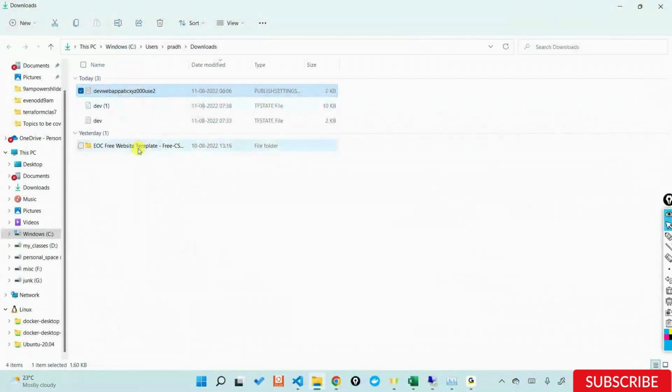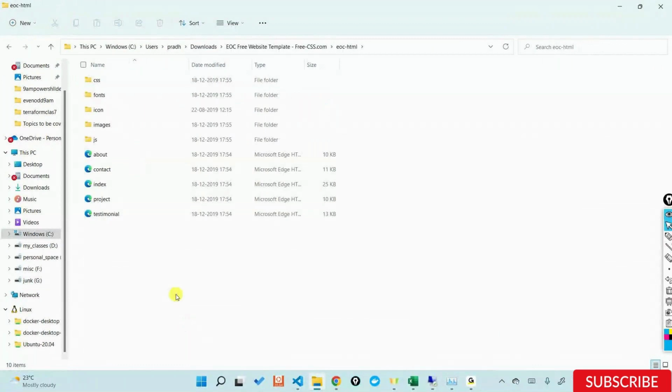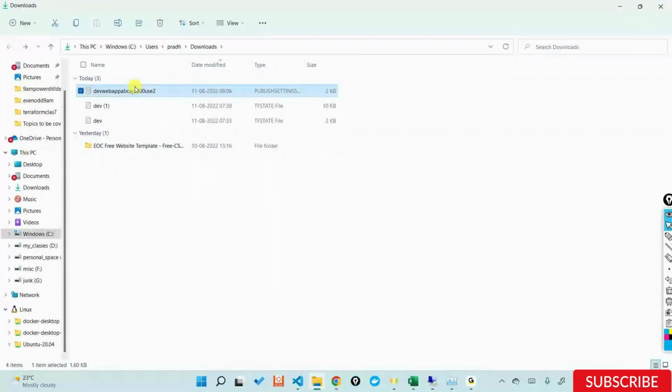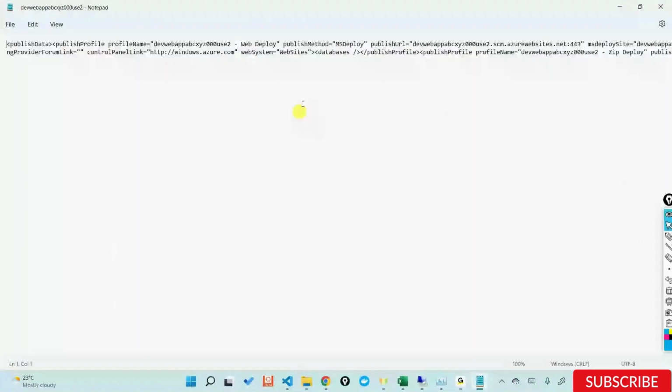I also have my templates. I also have some HTML templates inside this particular folder. Let me open this out. I have the username, I have the password here. If you look at this one, I have all these things that I need, which is the publishing URL. I have the username out here. If I scroll towards the right, I have the username and the user password, and these are the two things that I'm actually looking at.